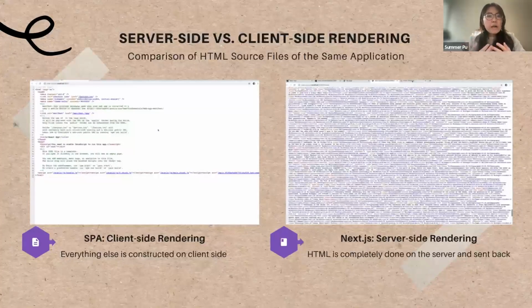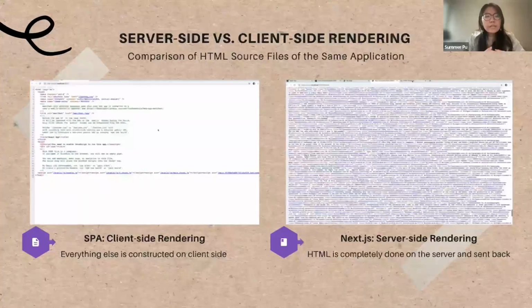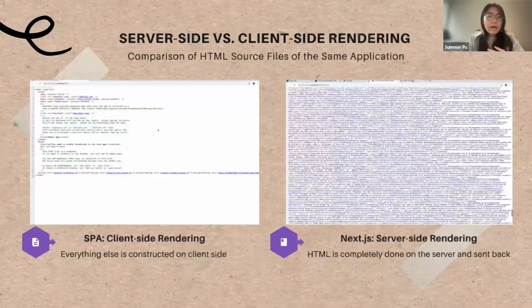It's up to the browser, up to the JavaScript on the client side, to create the HTML you see that's rendering the web application. On the right-hand side, this is a Next.js application which utilizes SSR and displays the same content as the app on the left side. The contrast is obvious. It's super long, and all the content on this web page is already here, completely done when it came back from Next.js, because your code is run on the server side.